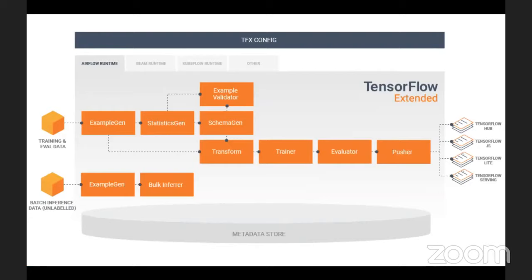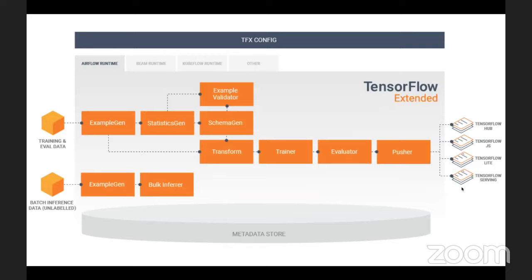So this is kind of the canonical starting TFX pipeline or DAG. On the left here, I don't know if you can see my pointer or not, we are ingesting data, and then it passes through these different components. We'll talk about these in a little bit. And on the right, we have different deployment targets.